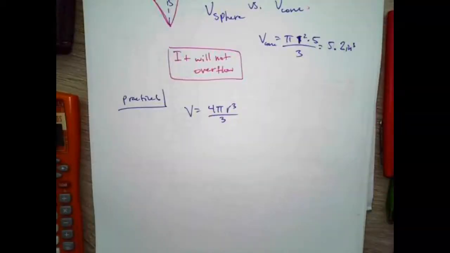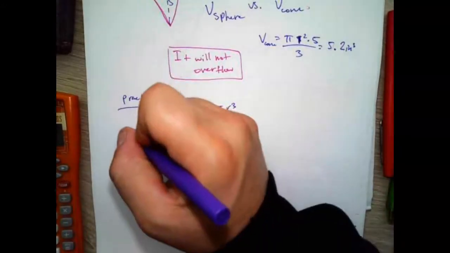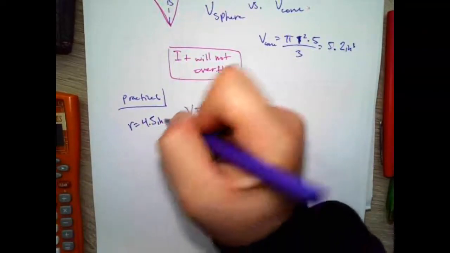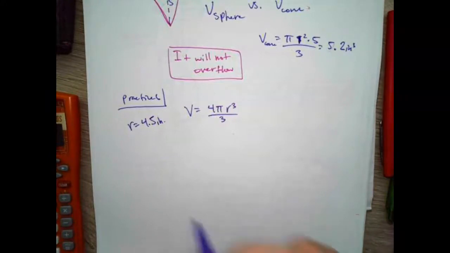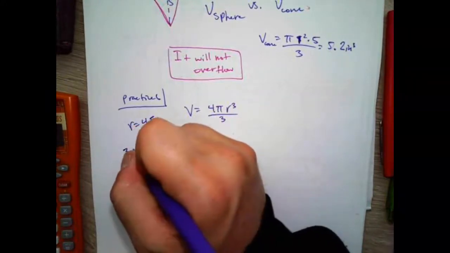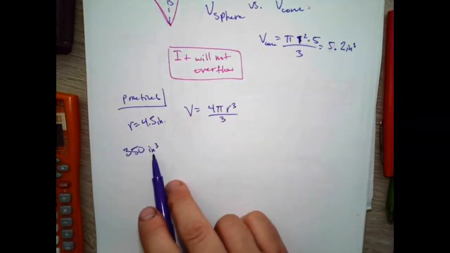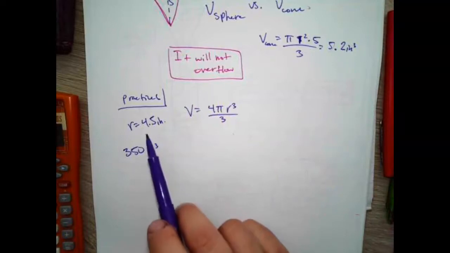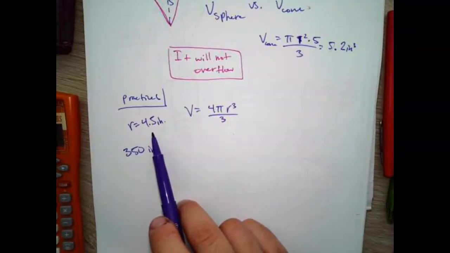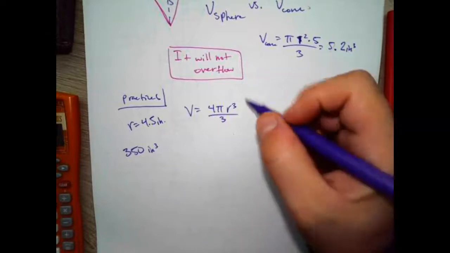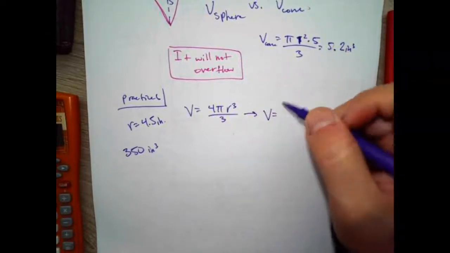This last problem, practice 6, deals with a basketball. It says a basketball has a radius of 4.5 inches. Okay, and then it says that it's going to get 350, is this enough to fill it up, is what it's saying. So again, the basketball's radius is 4.5 inches, and then basically if we put 350 cubic inches of air in the basketball, will it fill it completely? Well, we can calculate the volume of the basketball to check on this.